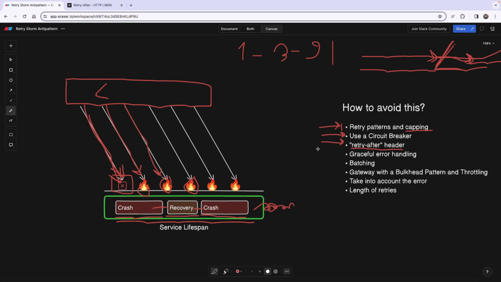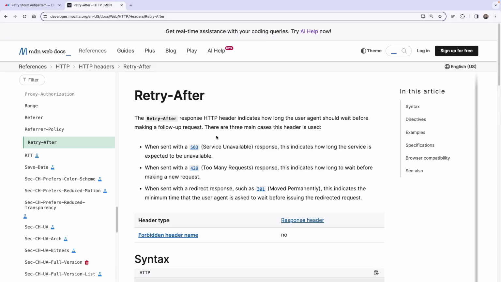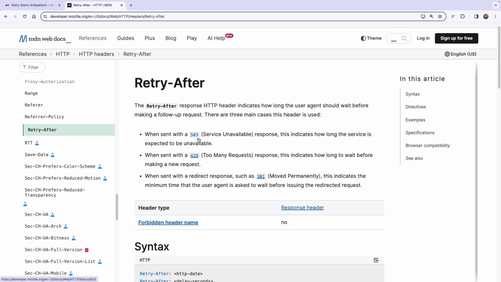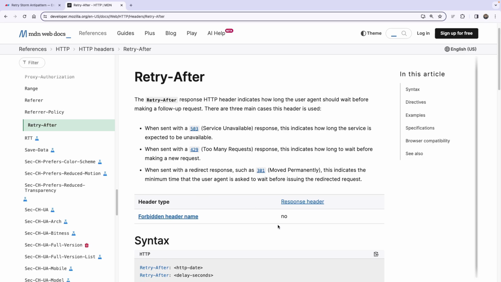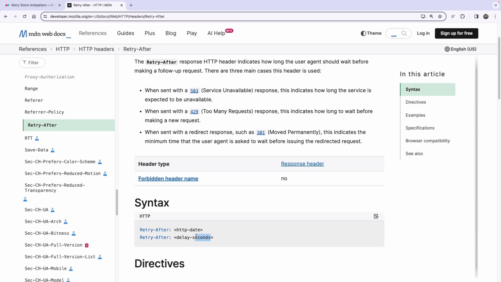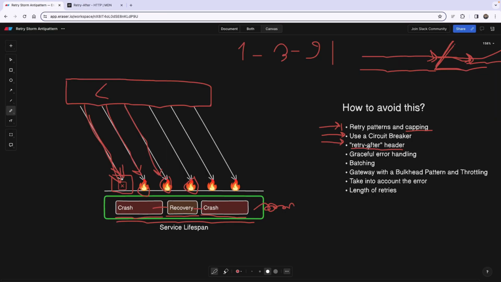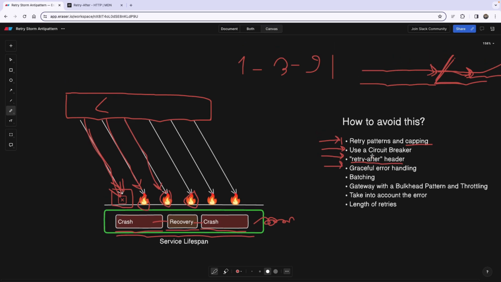So if you use some kind of a gateway, depending on the cloud provider that you use, or let's say you're simply using a reverse proxy such as Nginx, you can simply return a Retry-After header, which can be returned on 503, 420, and so on. This is going to signal the client that, hey, you need to retry after some kind of a delay, let's say 10 seconds, and you need to be aware whether this header is coming or not.